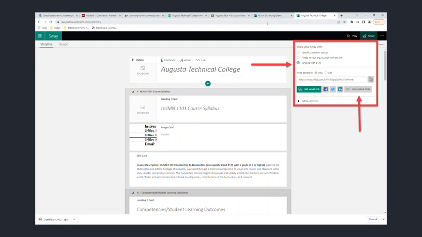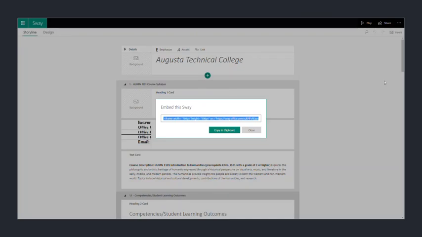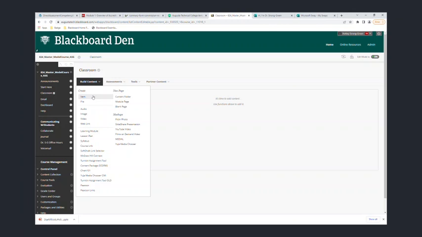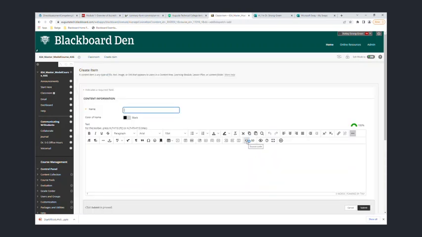If you're choosing to place this inside of your learning management system, you're going to want to select the Get an Embed Code option. And that should launch a menu that has an embed code that you can then copy. I use the Blackboard Learning Management System, so if you're using Blackboard, you're going to want to select an item, open up your HTML editor, and then find the source code button, and you can then paste that embed code there, and that will embed this document directly into Blackboard.